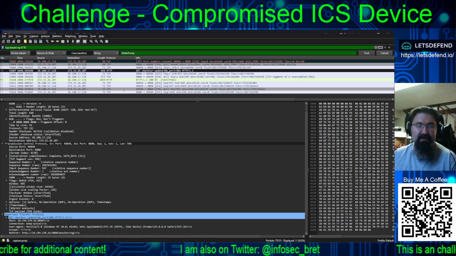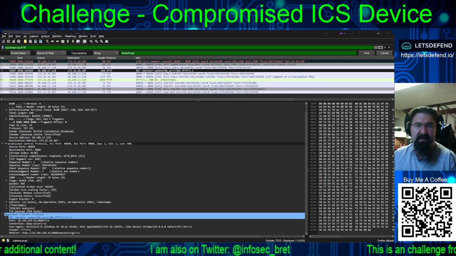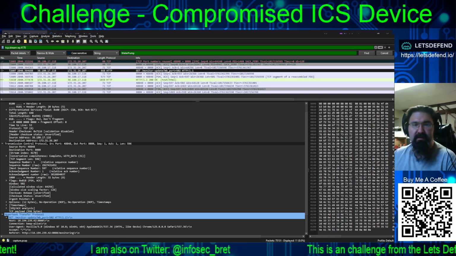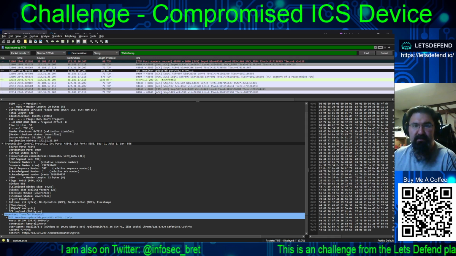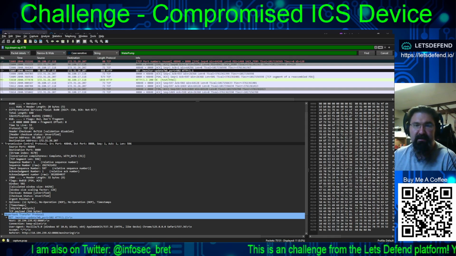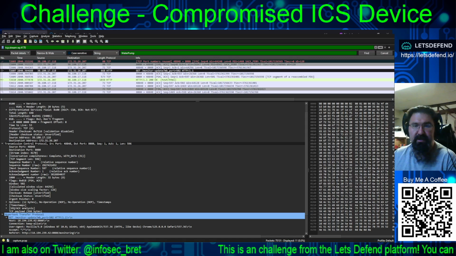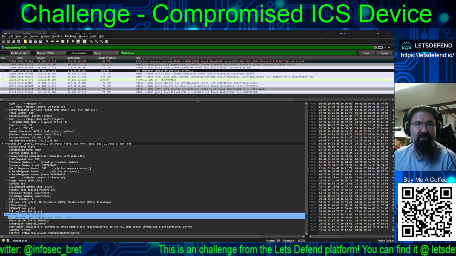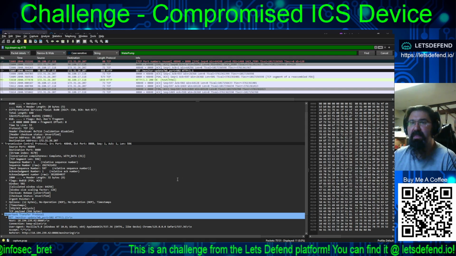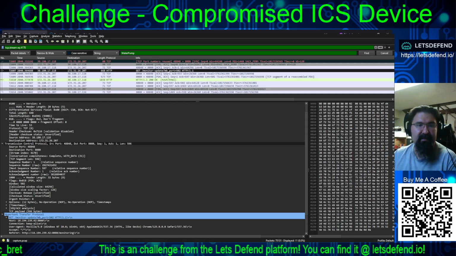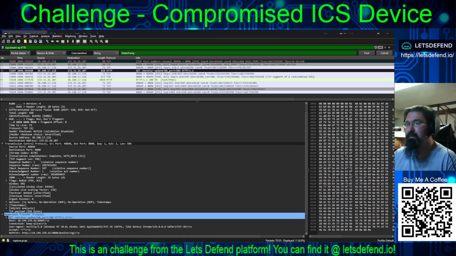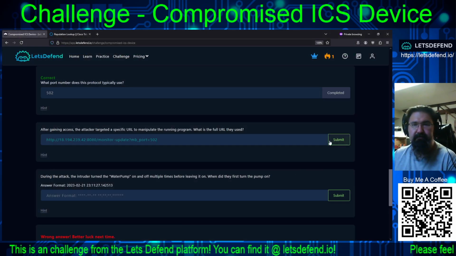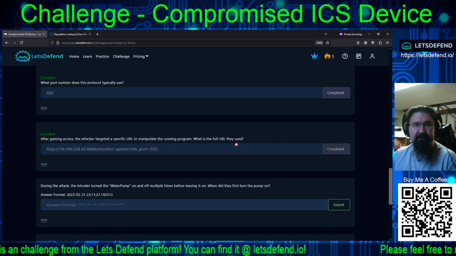So this eventually turns into HTTP 18.194.239.42:8080/monitor-update?MB_port=502. I think. I guess there's one way to find out. Oh yeah.